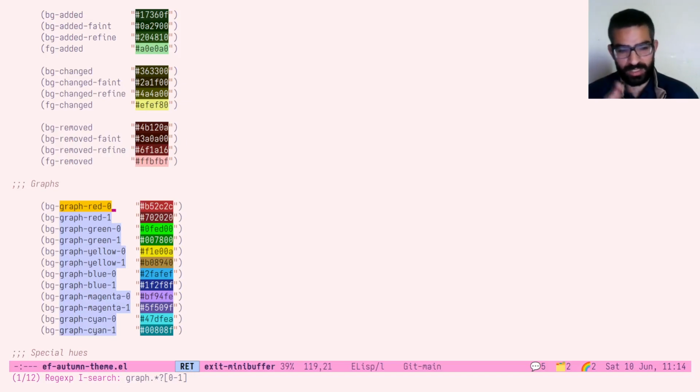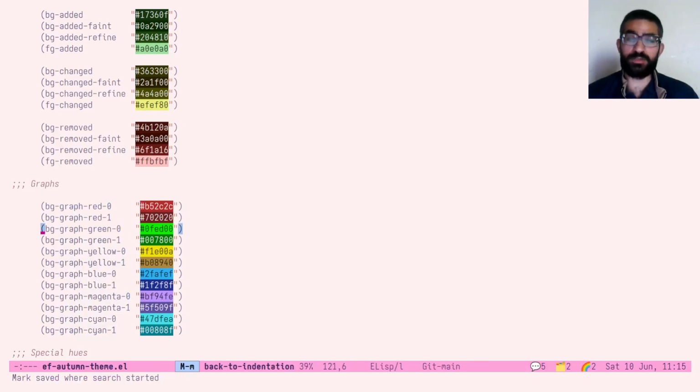The idea is that you can write a valid regular expression, and otherwise you can do Ctrl+S, Ctrl+R to move between the matches. Same idea as before. You can exit the regular expression search the same way you exit the regular iSearch. For example, I will do meta M here to go to the beginning of the indentation.